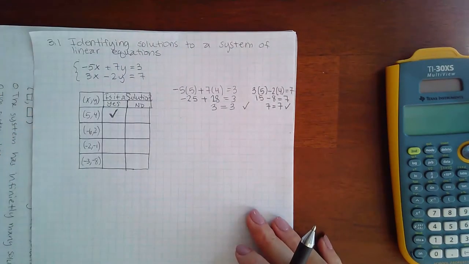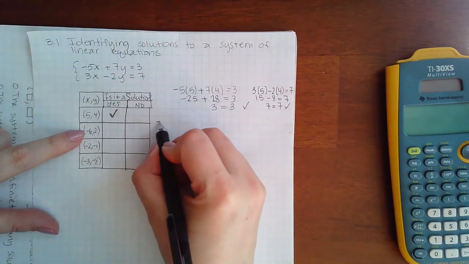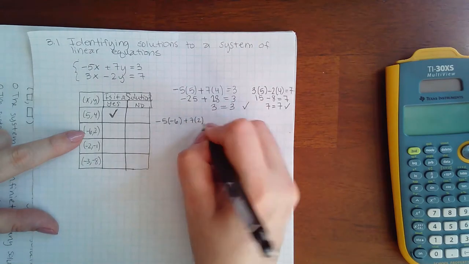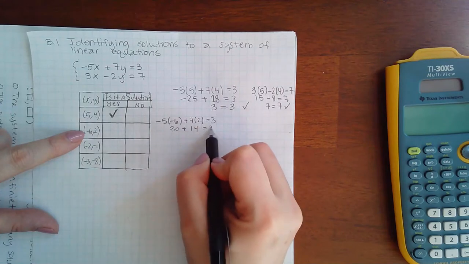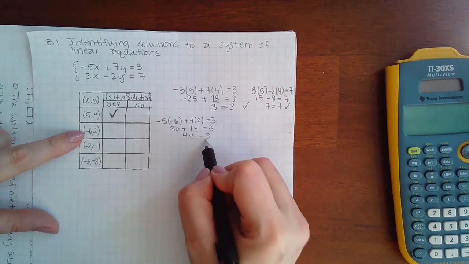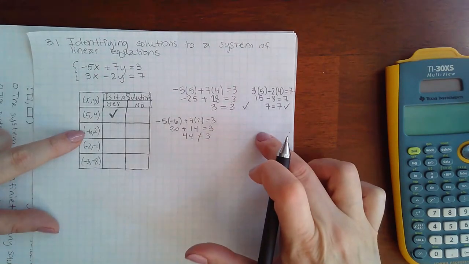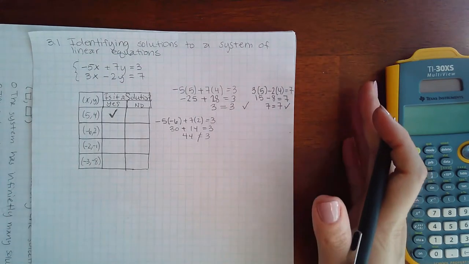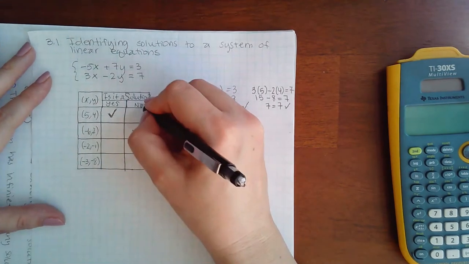Now let's try the second value. Here I'm going to plug in negative 6 for x and positive 2 for y and see what we get. We get 30 plus 14 equal to 3, so then we have 44 equal to 3, and that is not true. There's no point in checking to see if it works in the other one, because in order for me to say yes, it has to work in both. So just having this statement automatically means the answer here is going to be no.